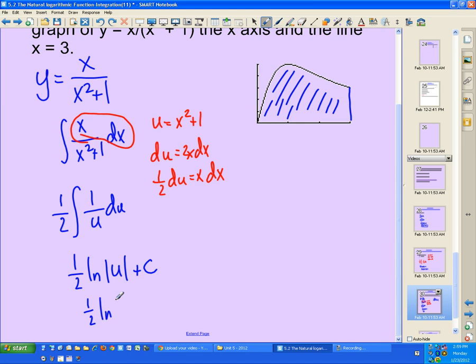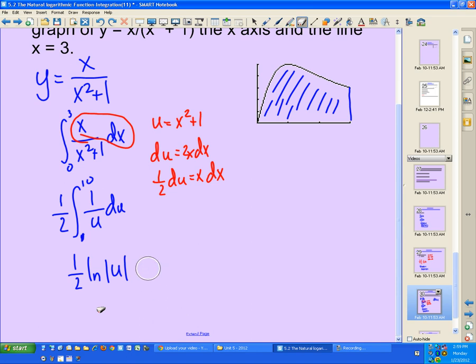Should be this x squared plus 1, but you know what I forgot is that in this integral I want to go from 0 to 3 because that's what my graph is telling me. So all of these guys, well, I'm not going to go from 0 to 3. If I put 0 in, I get 1, and if I put in 3, I get 10. So really, I didn't have to do this plus c part.